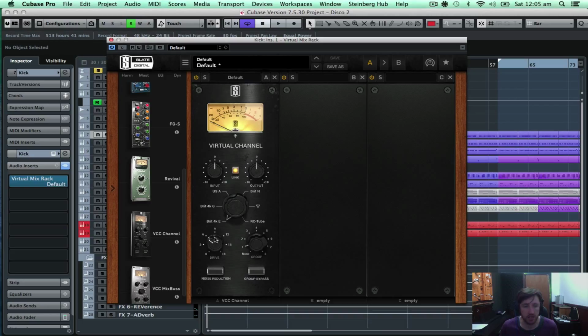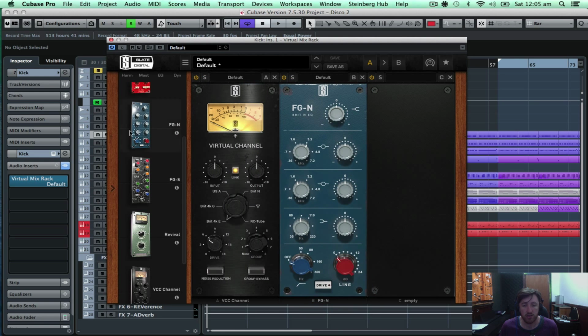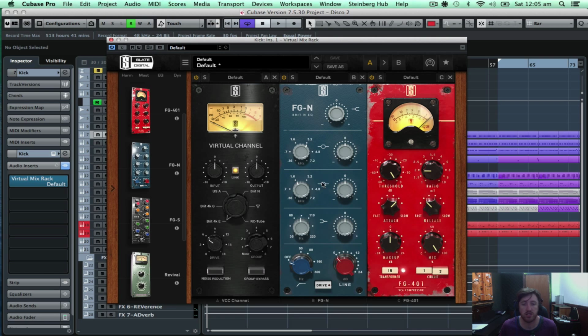This is going to make it a lot easier to group all of my channels through the master fader later on. Then, for each individual channel, I'll put an EQ and a compressor. I may use them, I might change them around, but may as well load them up, so I don't have to load them up later if I use them.